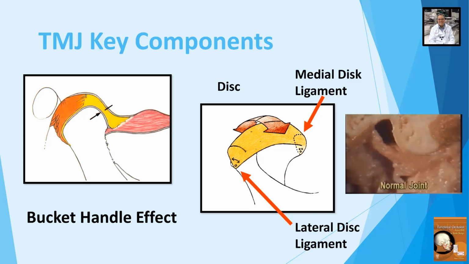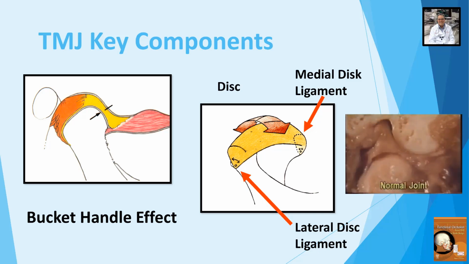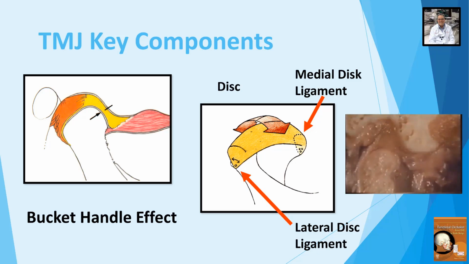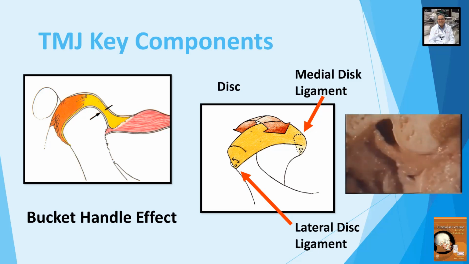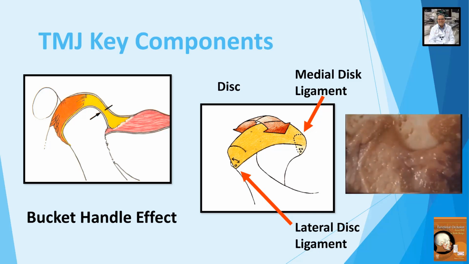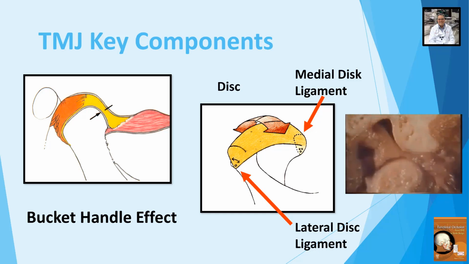Let's look at this video here to show you. I want you to notice that when the condyle is in the most superior, or in this case, posterior position, that disc is on the anterior section of the condyle, kind of towards the anterior, as we see right now. But then when translation occurs, that disc rotates with this bucket handle effect more towards the superior. So we need to be able to have a rotational movement of the disc in order for translation to occur.